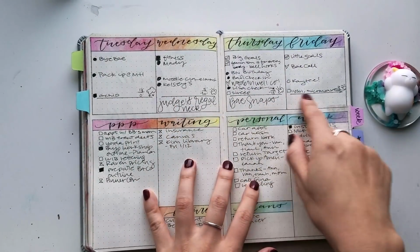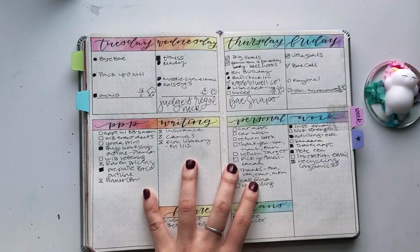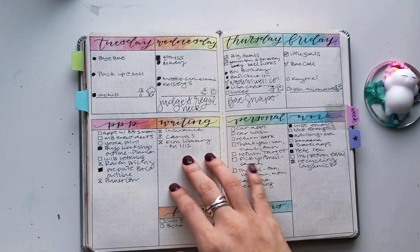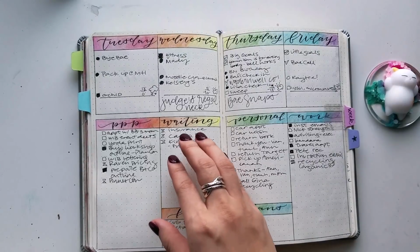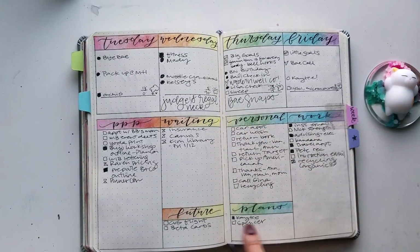I cut this section for a moment or gratitude of the day, and I try to be good about that, but often I forget. But better some than nothing? I don't know. And then I just have a couple categories, things that I'm waiting on because I work as part of a team and I have people who report to me or are getting things to help me with my projects. So I have a waiting category, personal, work, plans that I have to make.